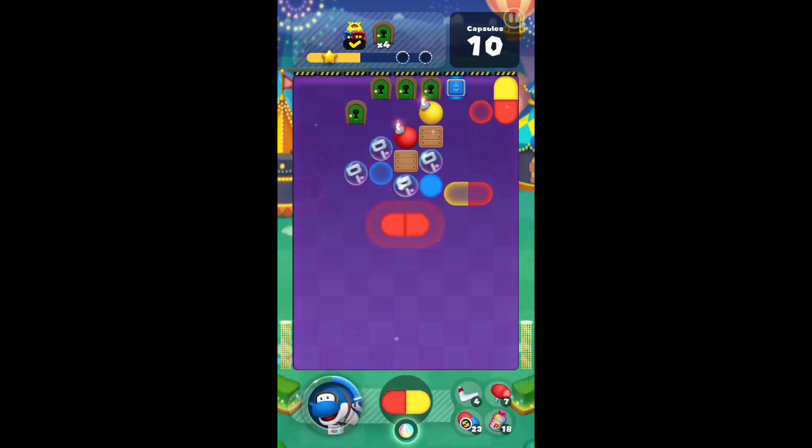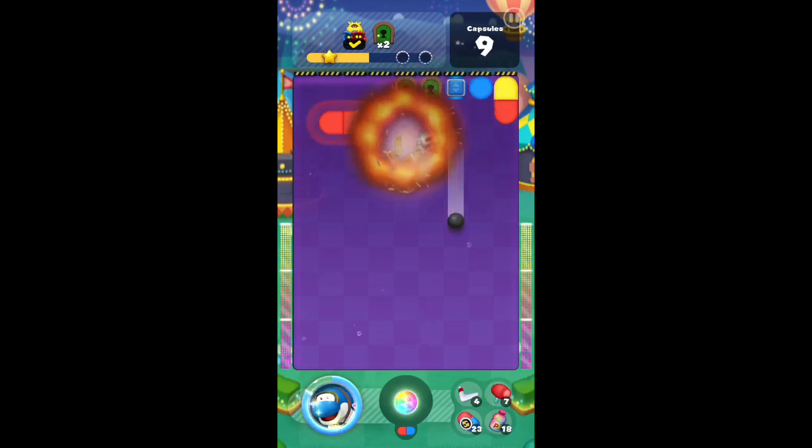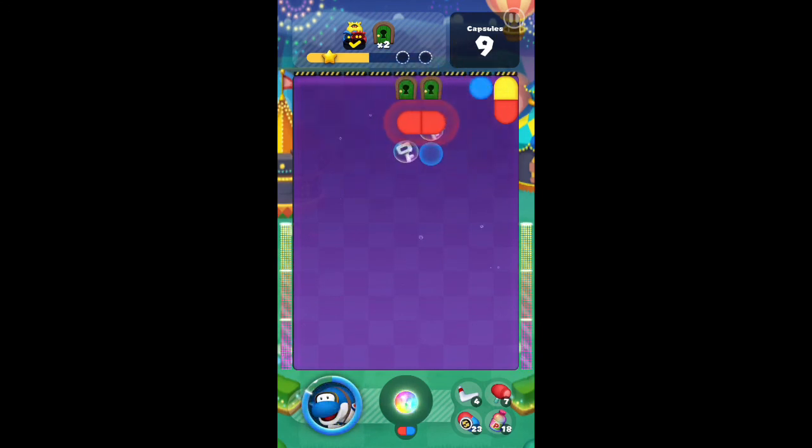Now other characters do the same thing and do a better job of it too. So just kind of be mindful of who you bring in. Don't bring in Dr. Dolphin just because he helped me, because he's not all that special for any of these stages really. But once you hit that final bomb, everything else just kind of clears itself out.